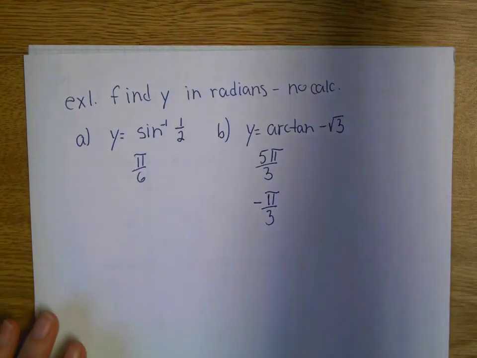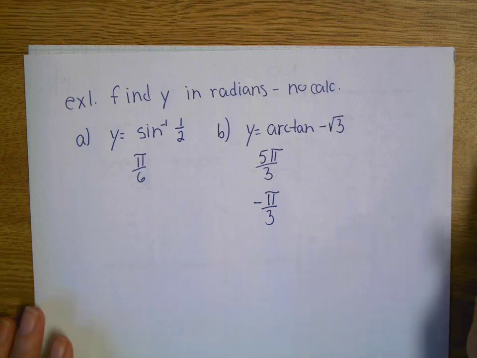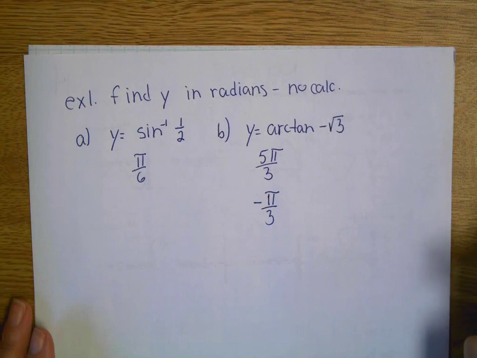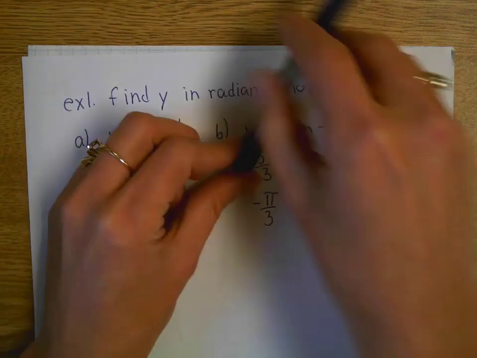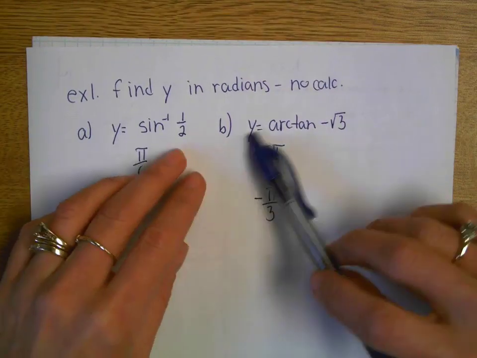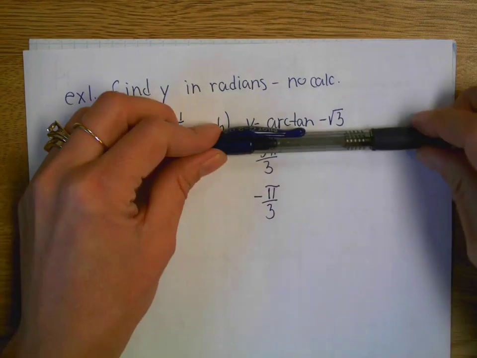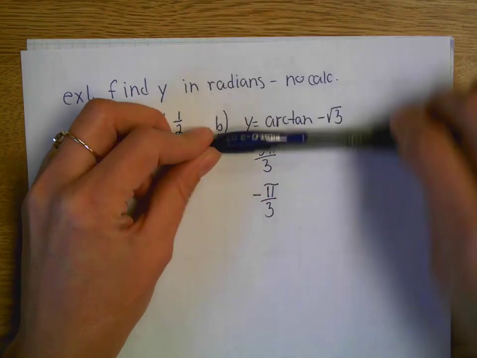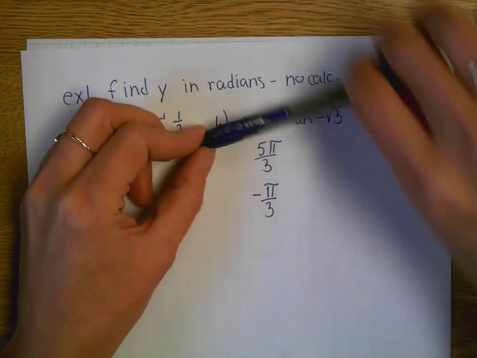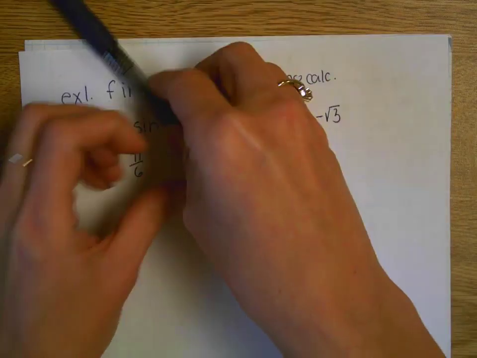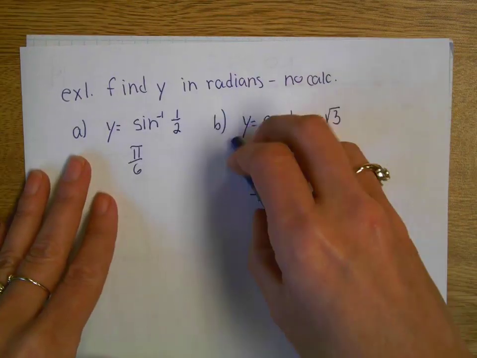Is 5 pi over 3 technically wrong? No. Well, isn't 5 pi over 3 between negative pi over 3? Not numerically, no. Where is pi over 2 and negative pi over 2? Isn't it 90 and 270? Yep. So how is it not between 90 and 270? Because it's going around this way. That's how I get to 5 pi over 3. According to my range, I can only back up this much and go forward this much. 5 pi over 3 has to spin all the way around, so I've gone beyond my little window.